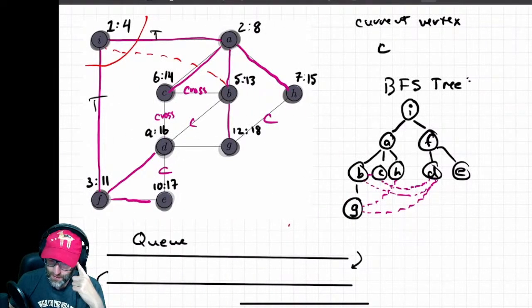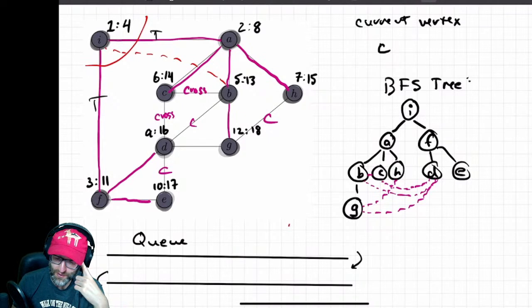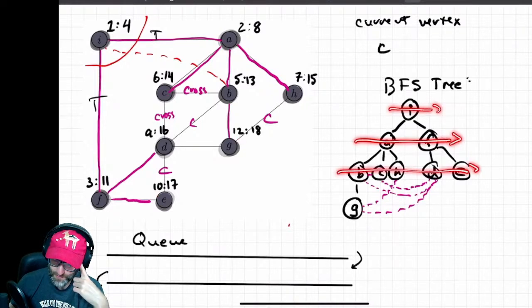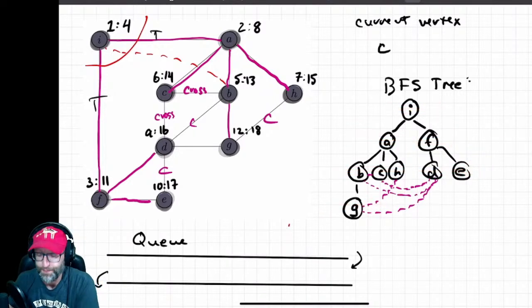By the way, I'm not going to keep track in the pseudocode on here. I'm not going to keep track of the finishing time. Why? Look at the discovery times. 1, 2, 3, and then B was next, 5. And then C was next, 6, 7 for H, then D, then E, then finally G. Remember, it was this order over here. Well, what about the finishing time?